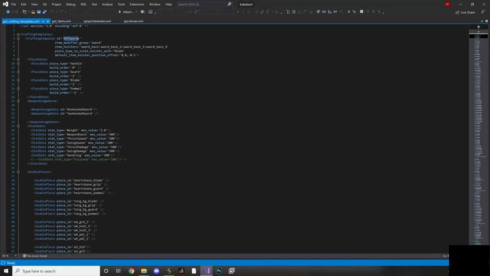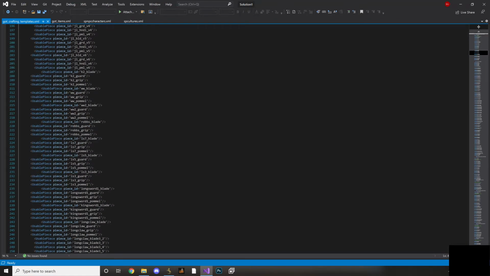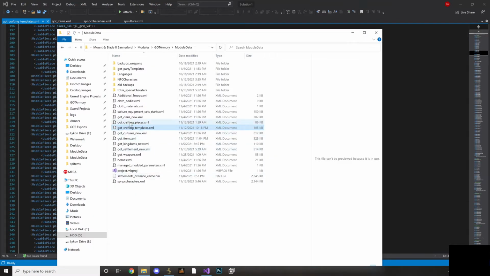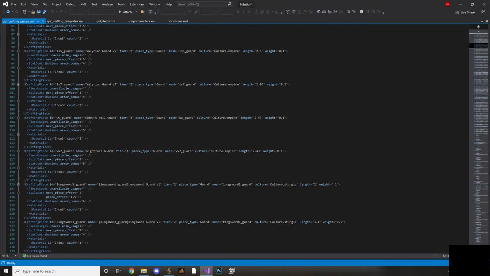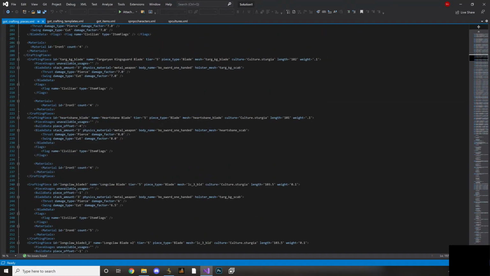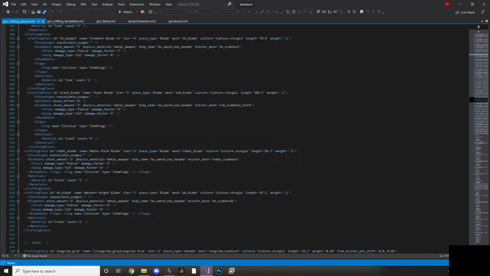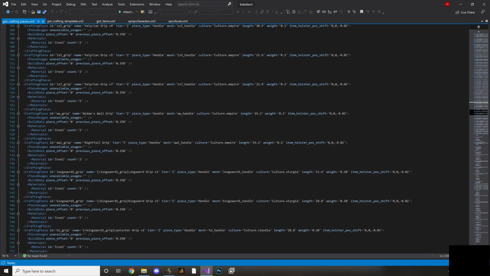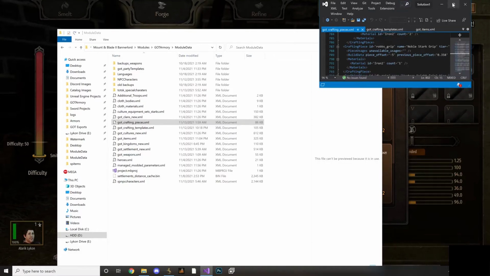GOT swords is what it's named. It has all the GOT crafting pieces. And these are all the pieces from the guards, all the way down to the blades, and all the way down to the grips, and keep going all the way down to the pommels, just like that. Oh crap. Alright.